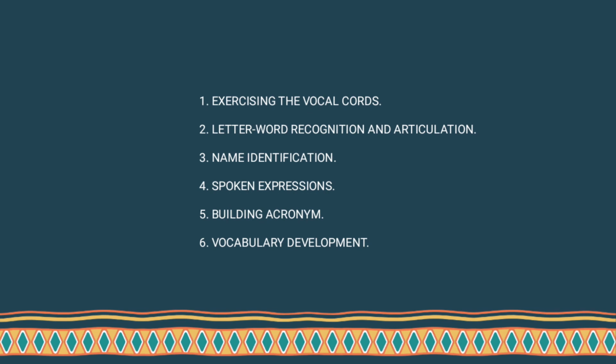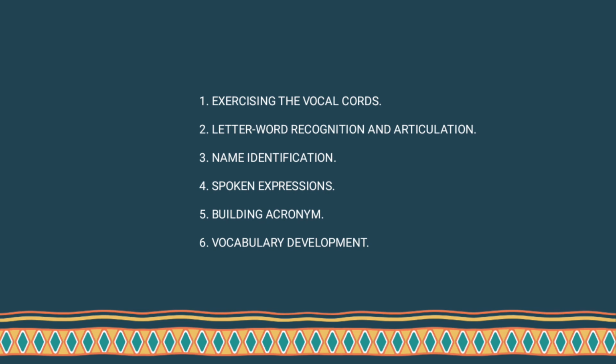The second one is letter word recognition and articulation. So, you draw a paper with an identified letter on it. As you present the drawn letter to the students, you call them at random and let them name anything that starts with the letter presented. As the student says the word, you pay particular attention to the proper articulation of the word. Then the activity continues for 5 minutes.